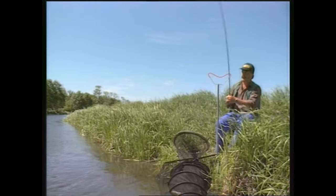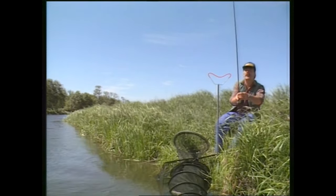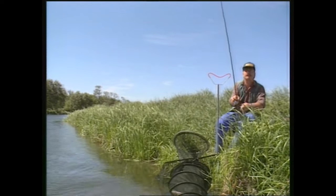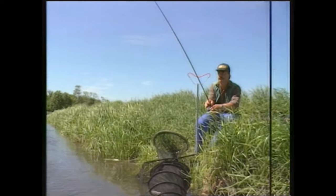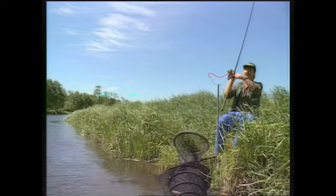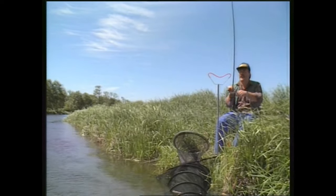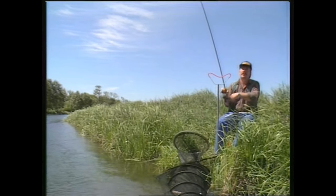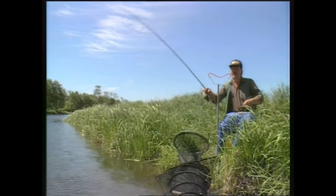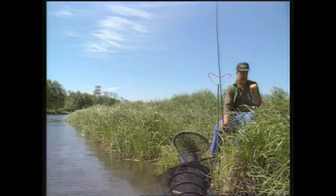You know, it's taking about 3 ounces, this feeder, to hold that bottom. Surprising, isn't it? Yes, another method of striking at every little twitch can produce fish when sometimes you can't determine whether it's a real bite or not. So a good idea is always strike at any little twitch.